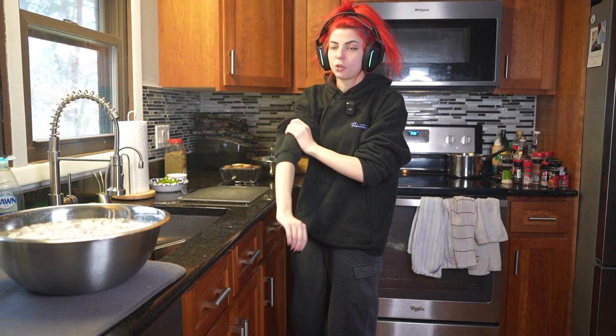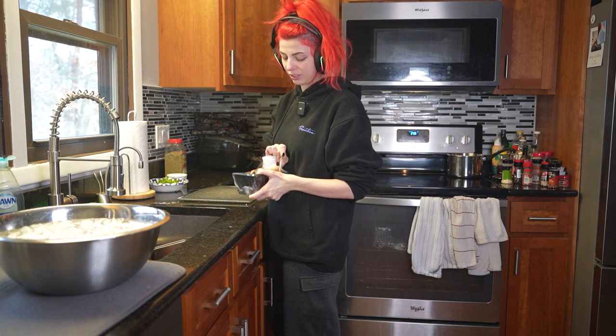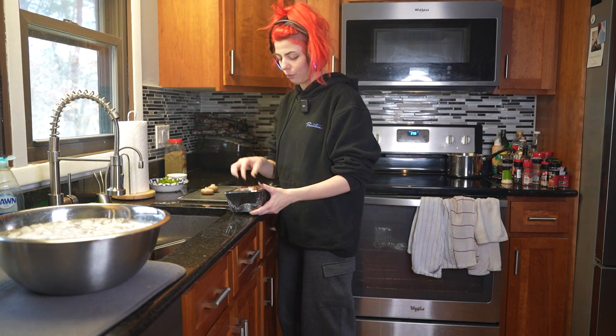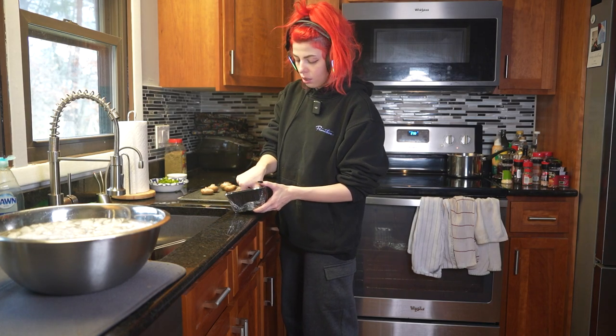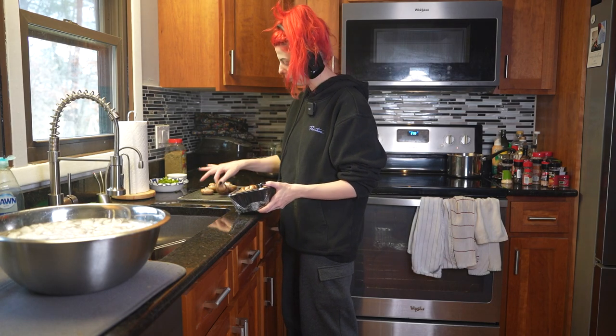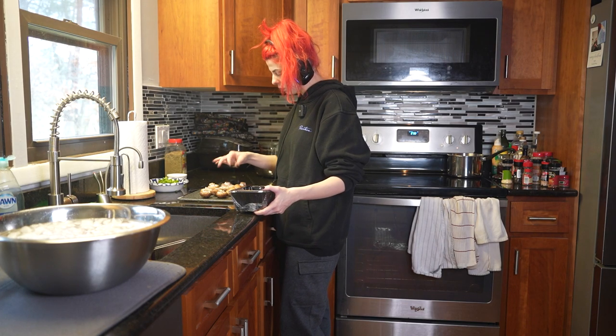So I've actually cooked mushrooms on the grill, so I assume stuffed mushrooms in the oven isn't that much different, considering it's almost like a stuffed mushroom when I do it on the grill. So I'm just gonna pick out the bigger mushrooms from my little container first, because they'll hold the most stuff. 2, 4, 6, 8, 10, 12.